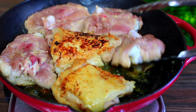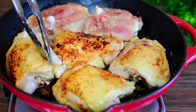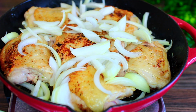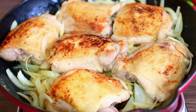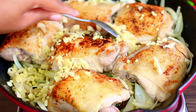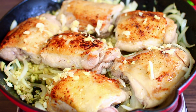So we're looking for this nice golden brown color, and I'm actually very impressed by this cooktop. It fries really well. Alright, next we're going to add some sliced onions, then allow the onions to cook with the chicken for about 2 minutes until they turn translucent. Then we're going to toss in some minced garlic and ginger. We're going to let the garlic and ginger cook for about a minute until they get fragrant.